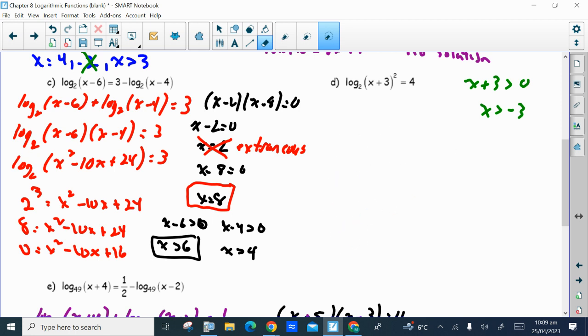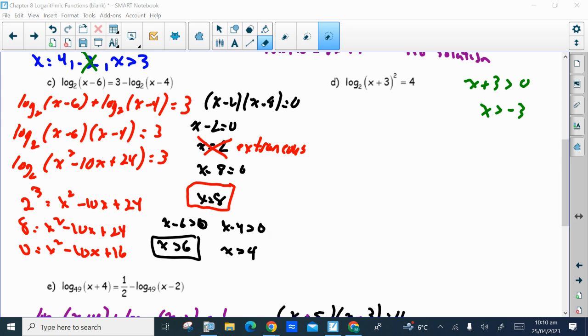And also, because this quadratic is still there, the restriction is not that x must be greater than negative 3. We only have one restriction here, and that is that x cannot equal negative 3. Because the argument has to stay x plus 3 squared, no matter what you get inside the bracket, you're going to square it anyways. So if you get a negative inside the bracket, let's say when x is negative 5, it doesn't matter because you're going to square. Negative 5 plus 3 is negative 2. When you square it, you'll get positive 4. So the argument will never be negative here.